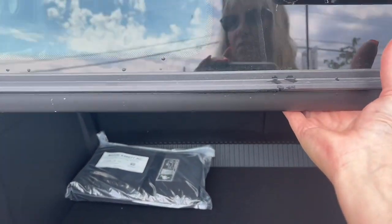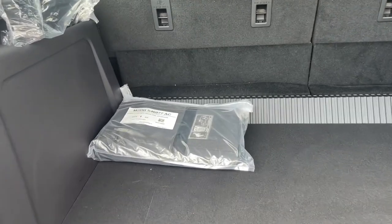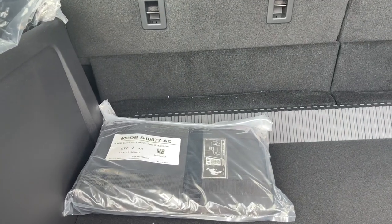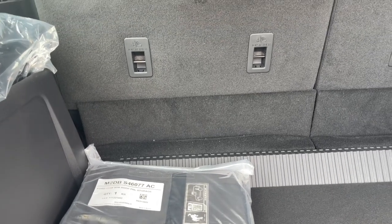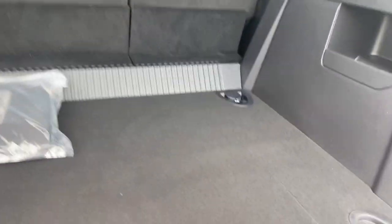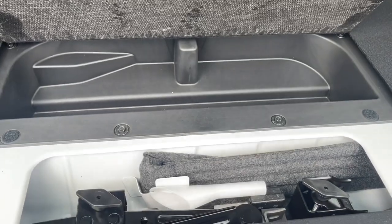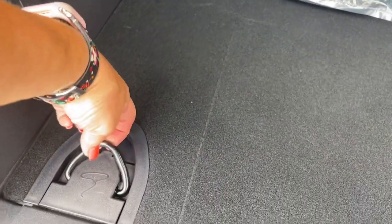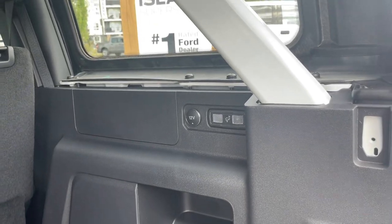And then you just lift up from the back here. It's nice and roomy back here. There's an extra storage bag for your five doors, being the four in the front and the one, the swing gate in the back. And also underneath you have a bin to have your jack, your funnel, and a place to put things. And you've also got tabs to be able to tether items as well. You got little bins and then a 12 volt and the light.